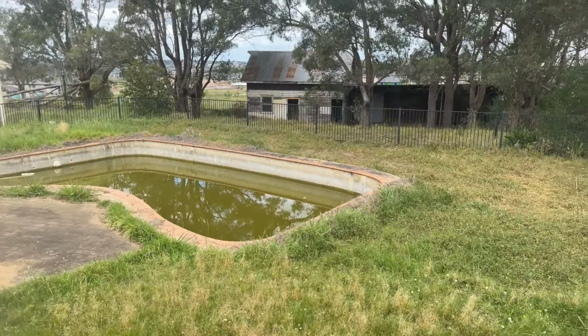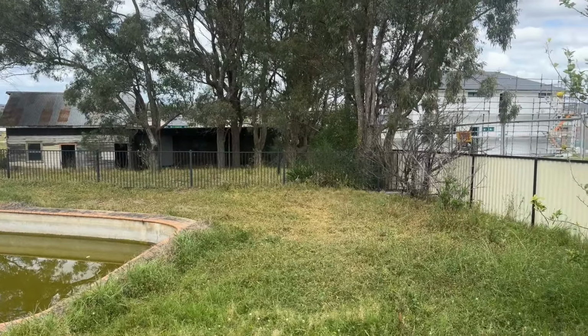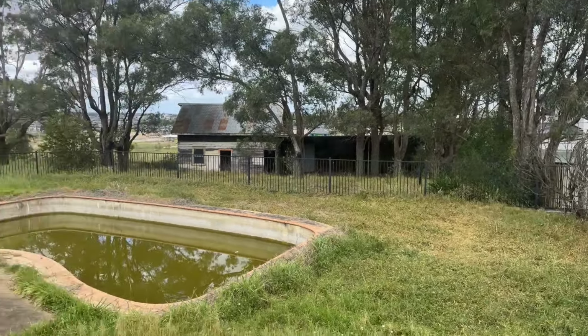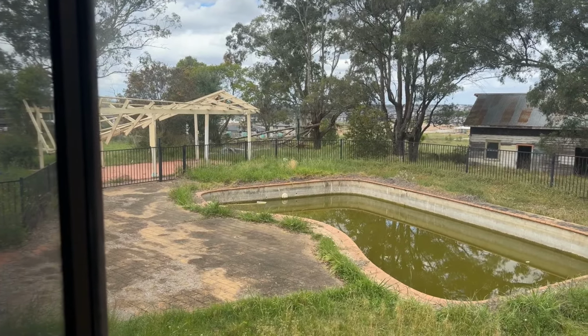All right, so I'm just going to show you outside, everyone. So there is like an old little farm shed, but if we just have a sneaky peek this way, you can see this brand new housing development happening all around us and over to the left as well, just through the trees and in the distance. There's all brand new houses still fenced off. So obviously this property sat on some land, which developers have obviously bought, and they're going to tear this house down and put up as many homes as they can fit on this block of land, I suspect.